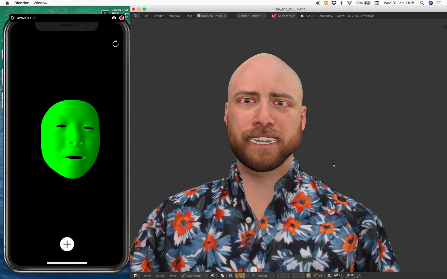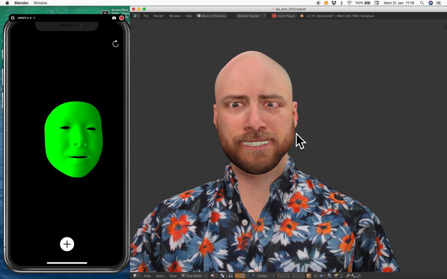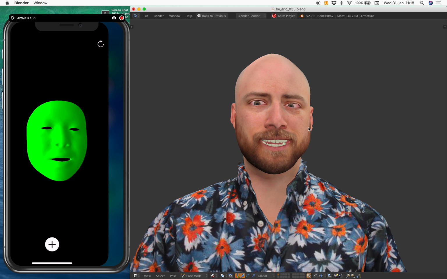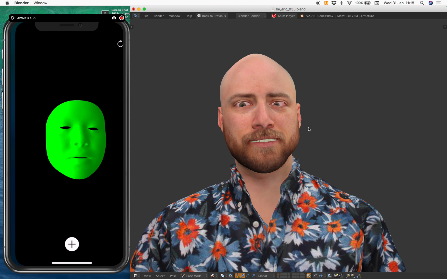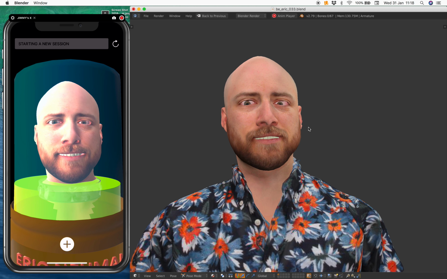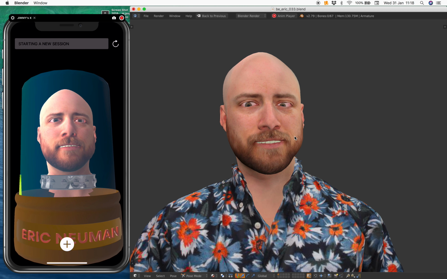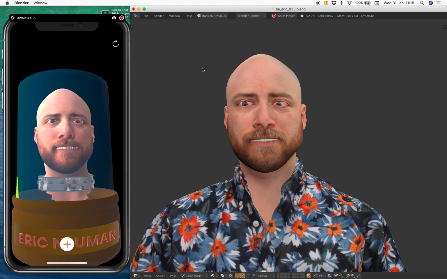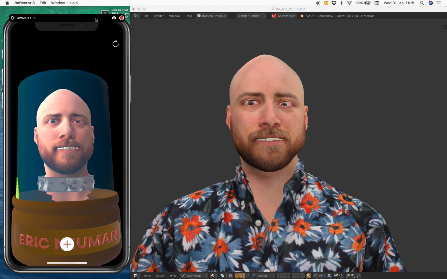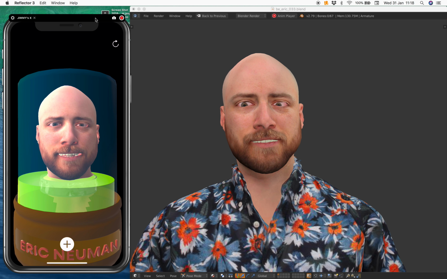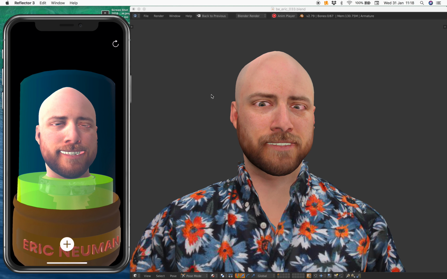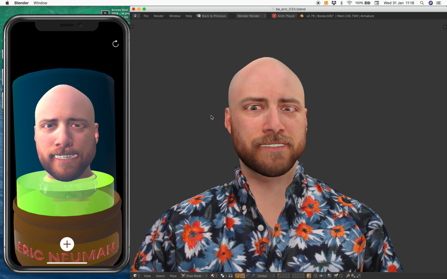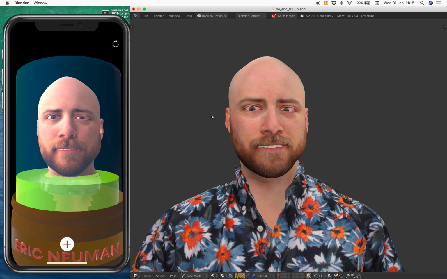And apart from this running in Blender, I also made it run on the app. So let me switch to the app. Okay, this is running on the app. The one in Blender suddenly stopped working because I haven't connected the two. There are two different apps. With this one, Eric's head is inside a jarhead, just like in the animation Futurama. I thought this was interesting to try anyway.